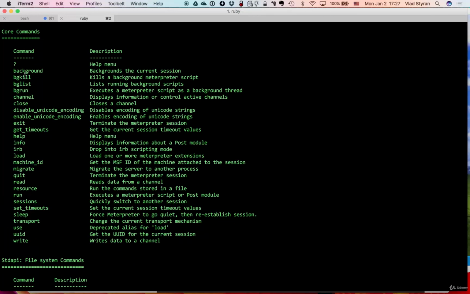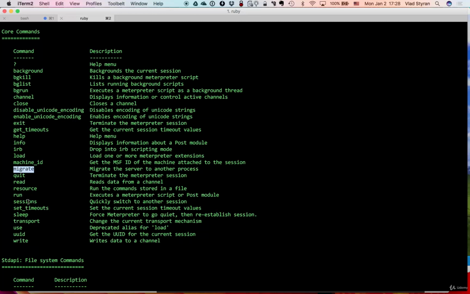So basically we can operate with the session itself, right? We can exit it, we can put it on background to come back to it from the MSF console later, right? We can load some extensions, we can migrate to another process.